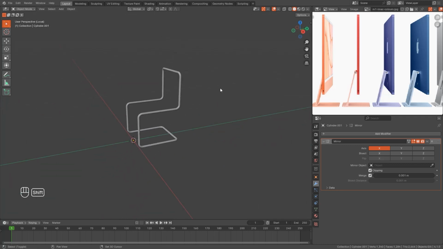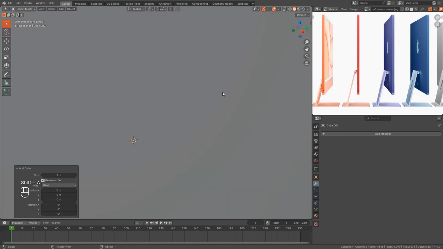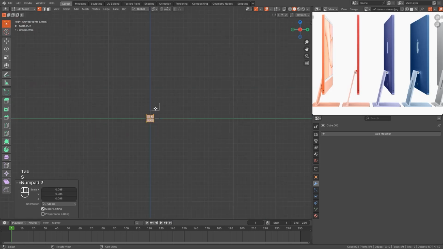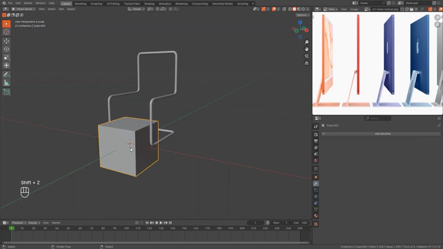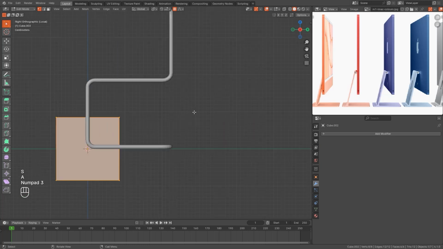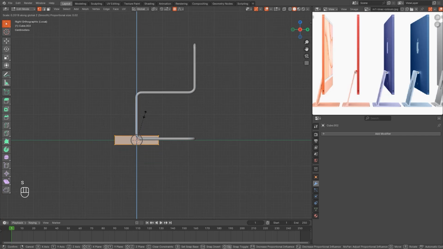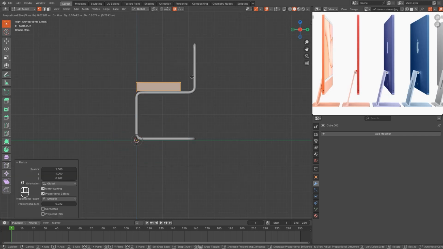So let's create a cube. Wow, it's a really big cube. Make it smaller. Look from the side view. Select this cube, select everything. Press 3 to look from the side. S Z, G, put it right here. S Y to make it bigger.